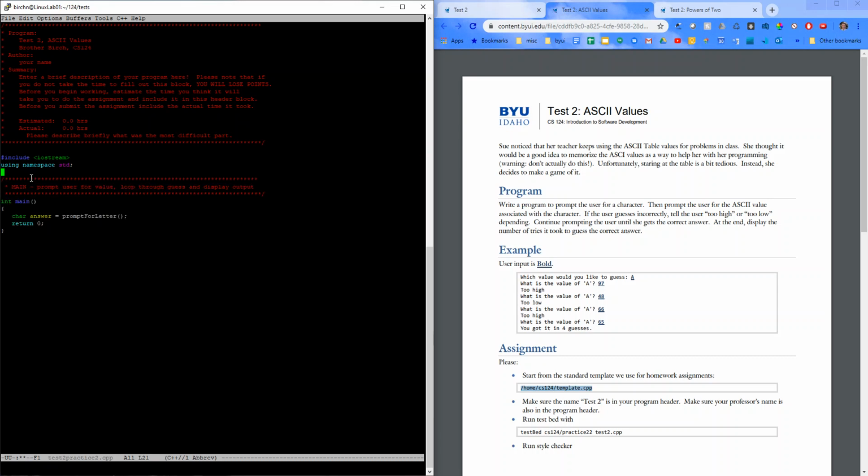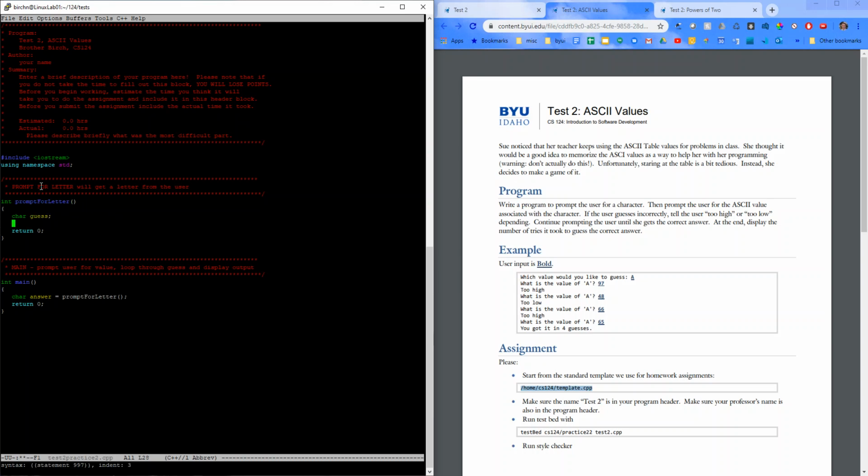I'm just going to copy that and paste it. And I'll say prompt for letter will get a letter from the user. Okay. Prompt for letter: cout. Well, I guess I should declare that first.